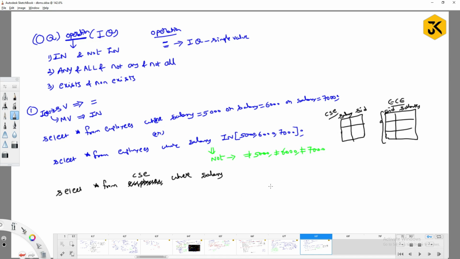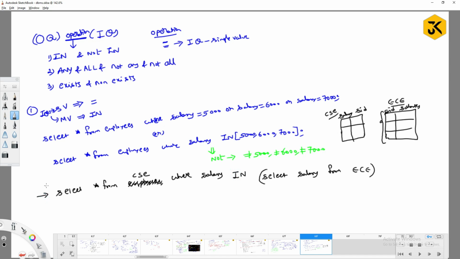Try to observe, I am going to find out the salary from the EC table. So this is the kind of query. This query is going to produce a set of values, and those set of values have to be in this particular thing. So this is the query for it.